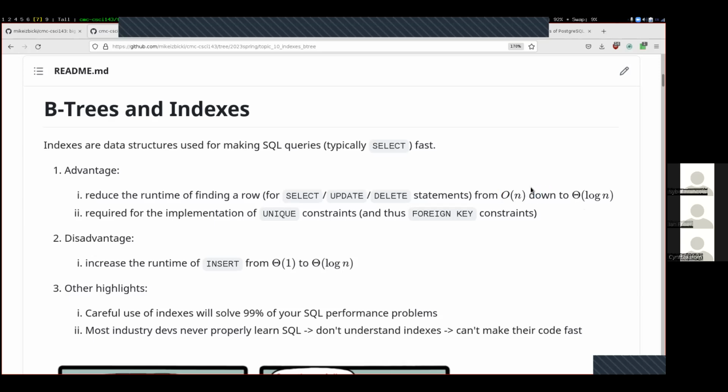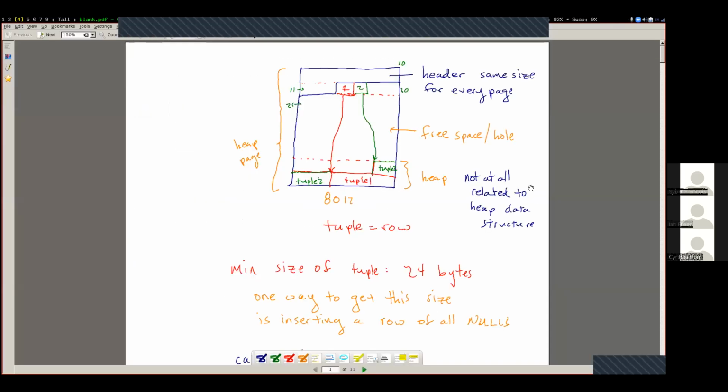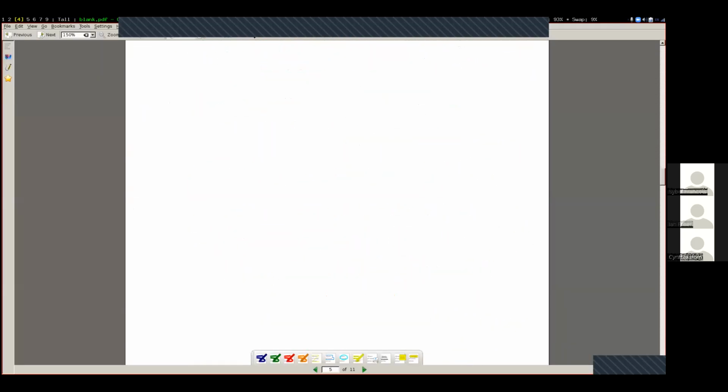Well, as a reminder, a refresher, the intuition about the difference between O, omega, and theta: if we have O of something, this is an upper bound. The omega is a lower bound.